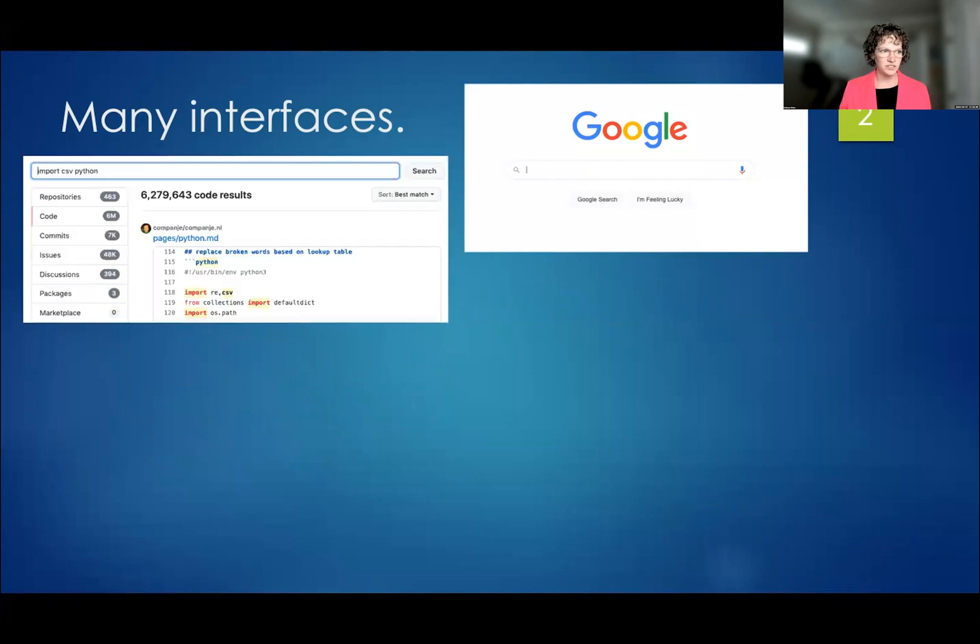There are other types of interfaces that are increasing with sophistication. One example is out of the GitHub ecosystem. We have a textual query here with various ways that you can filter on what you want. If you want a commit, if you want an issue, if you want a discussion.